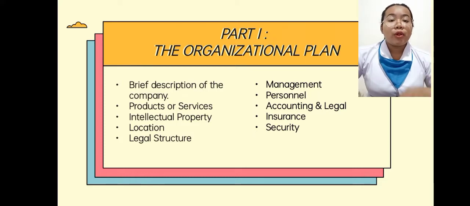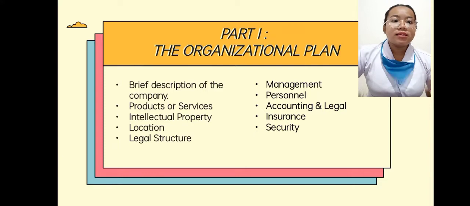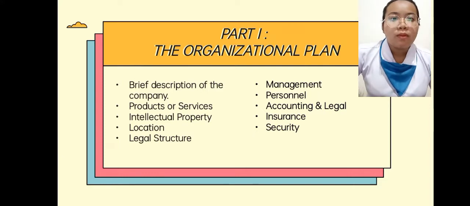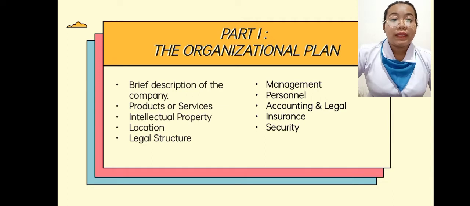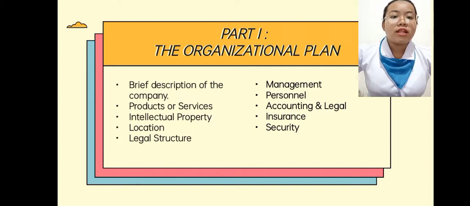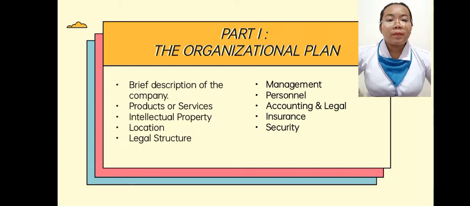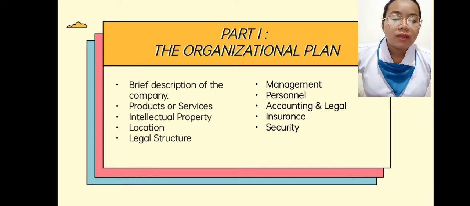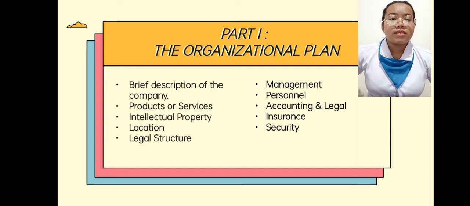partnership, corporation, and LLC. LLC, I'm not talking about Lapu-Lapu City, but it stands for Limited Liability Company. A sole proprietorship is where the owner runs an unincorporated business by himself or herself. A partnership, of course, is an agreement between two parties or a group of people who agree to manage and operate a business and share its profit.